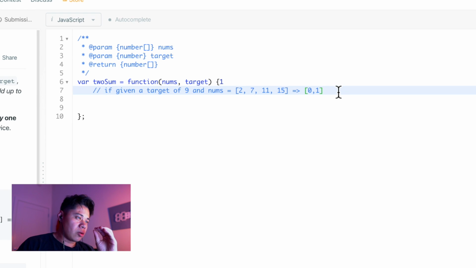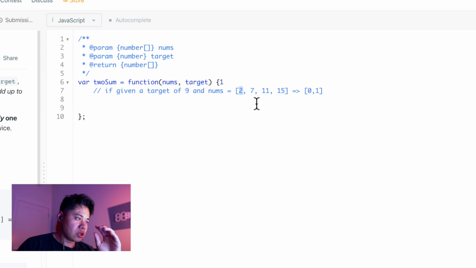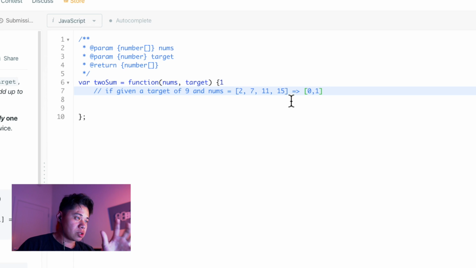Okay, so we want to think of this in the most linear way possible, meaning not iterating more than once. Okay, so let's think about this. If I'm here at this first index, do I have enough information to return two indices? No. Okay, so let's skip that index. Let's go to the second index. Now let's ask ourselves, I have a 7 here.